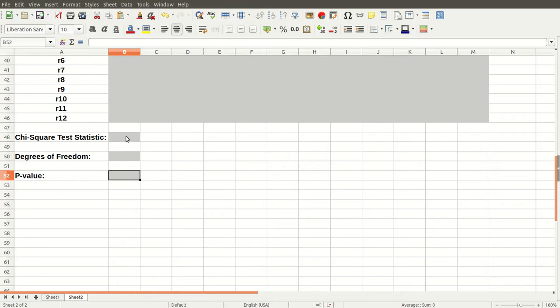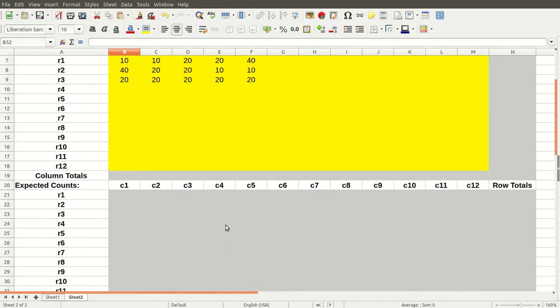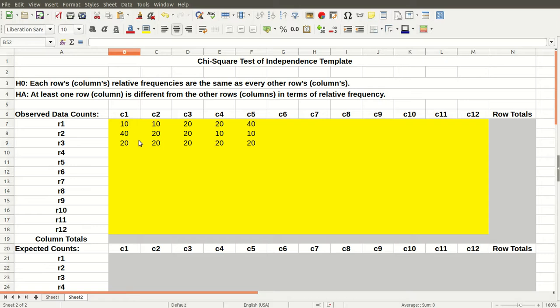Once I have the statistic and the degrees of freedom, I use that same command. So I've entered 15 data points here. I think these first 5 are exactly what I did in the goodness of fit. Here I just reversed them, and then I did all 20s just to kind of do something.